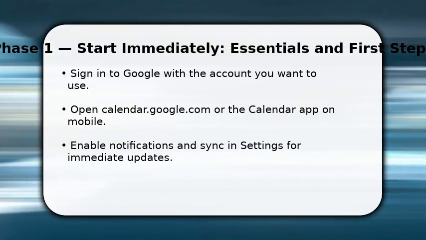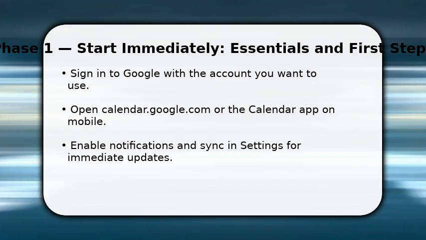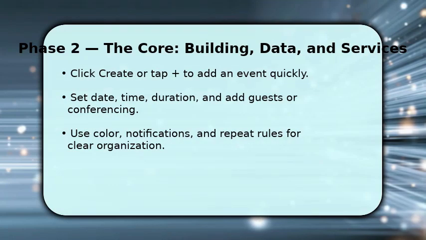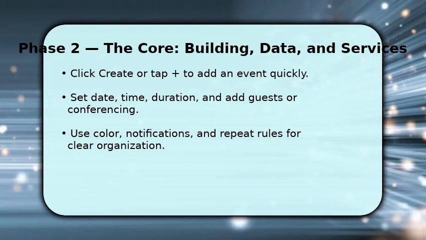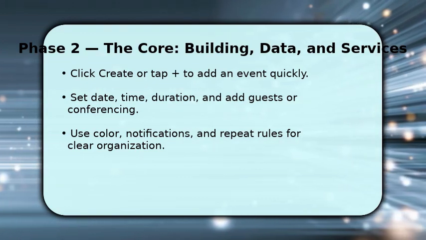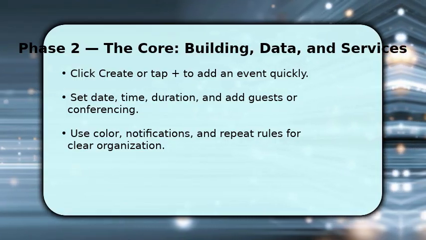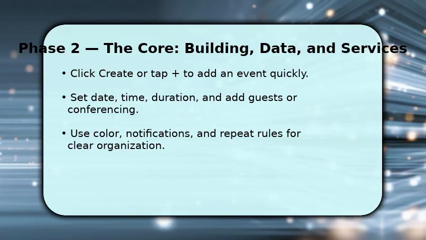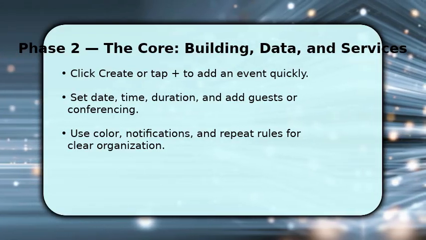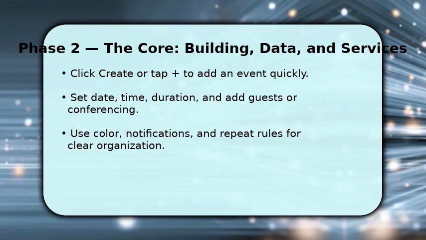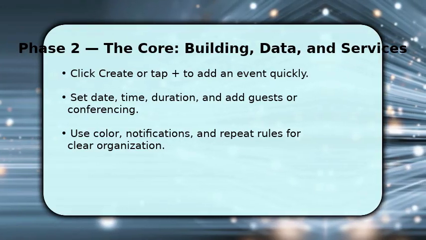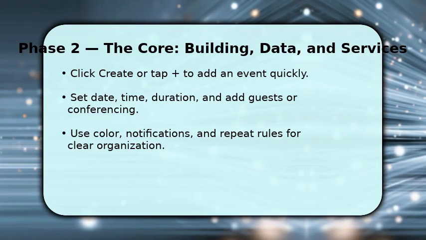This first step prepares your workspace and ensures every event you add is stored, shared, and visible where you need it. You now add events for Gohar using Create or the plus button, input title, time and duration, and pick the right calendar. Once done, add guests and conferencing details so collaborators join easily, and attach notes or files for context. Make sure to choose colors and notification lead times that match importance.